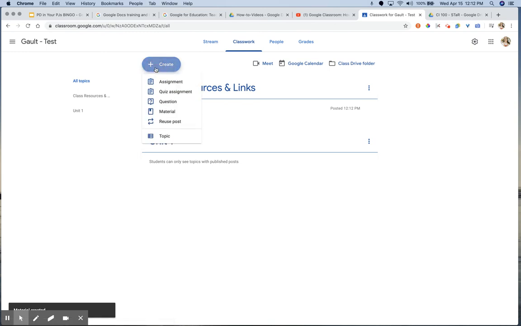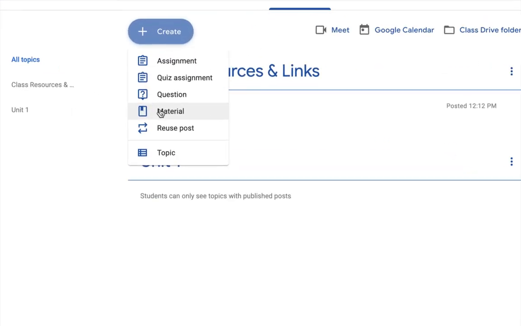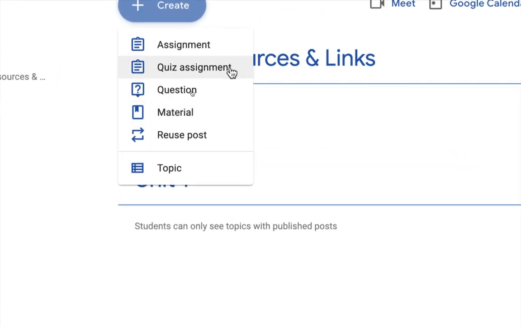The other things that you can post within classwork are an assignment, a quiz assignment, which is actually a different way to make a Google form. If you're already familiar with Google Forms, there's more functionality if you go straight to the form itself and then post that link within Classroom. But if you're not at all familiar, this is an easy way to get started with Google Forms. A question is just a single question. It can be either multiple choice or a short answer.